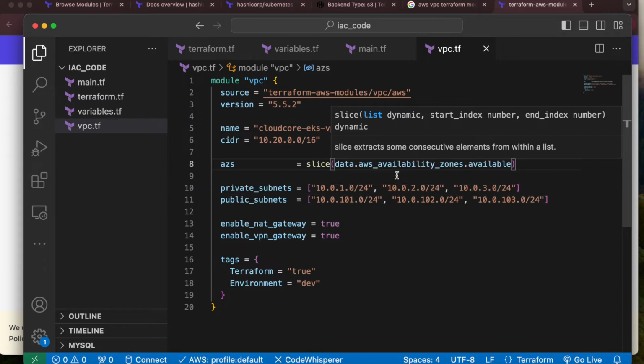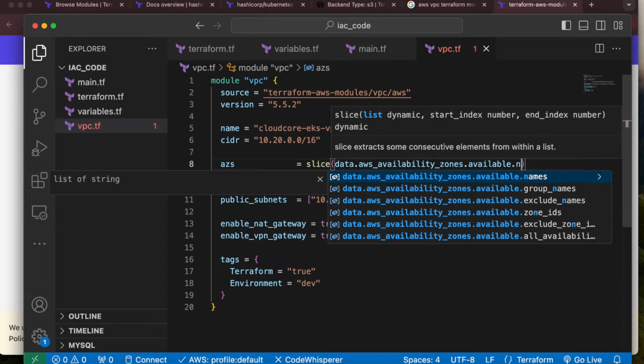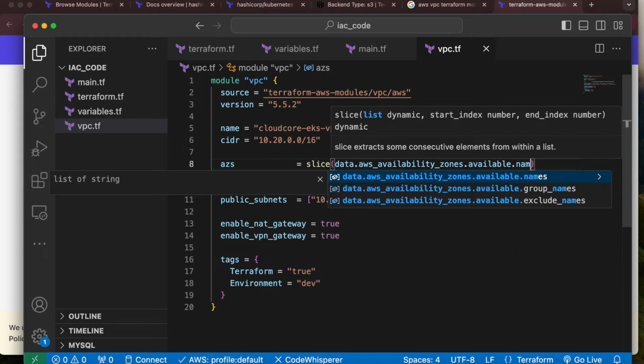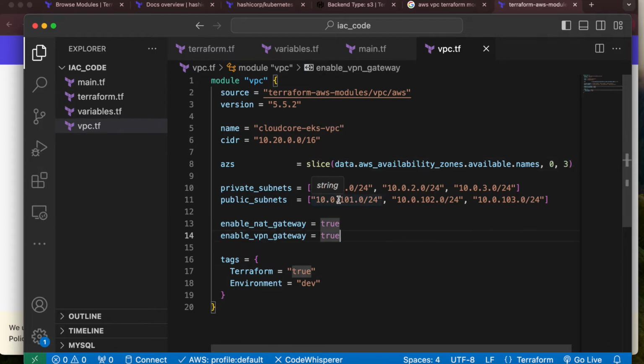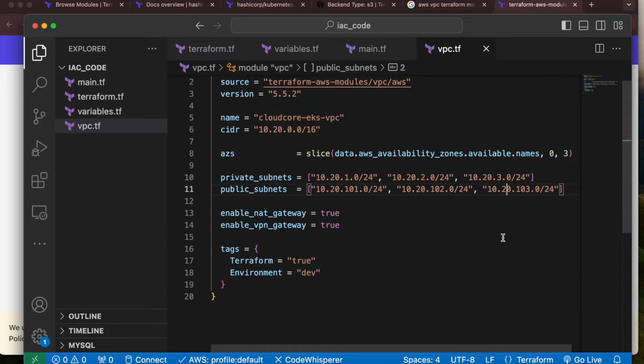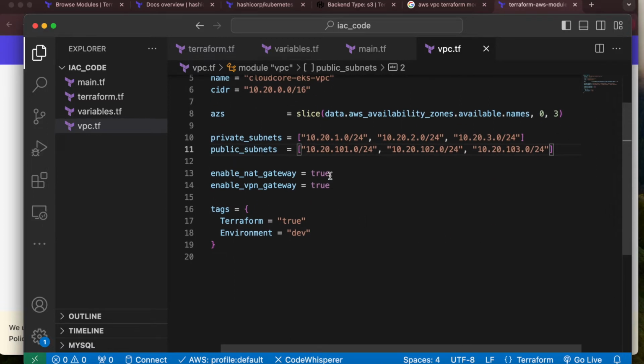It will get us data, then it will get the names, and it will pull slice from 0 to 3. So it's going to take the first value, which is 0, 1, 2, 3. So it means the 3 is going to exclude the fourth value. I'm going to add 20 here, 20 here, 20. Yeah, because I changed my CIDR block to add 20 here. Okay, everything looks good.